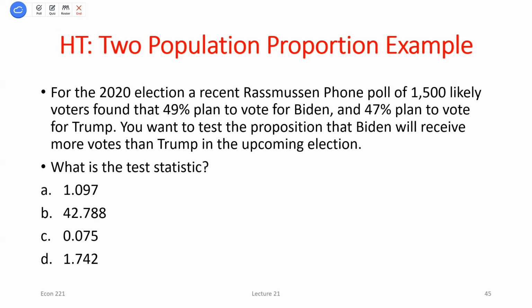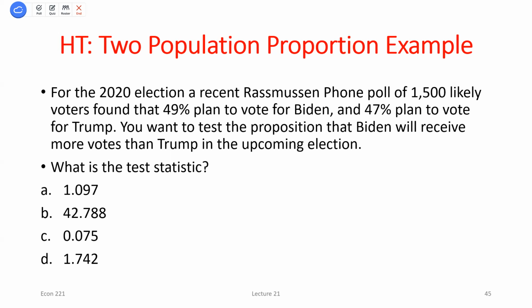Now here, remember, p bar was going to be this. We're just finding this weighted average of the two proportions. Here it's easy because we have the same sample size for both groups. So I'll do 1,500 times 0.49 plus 1,500 times 0.47 divided by the sum of the two sample sizes. If I'm doing a weighted average and my sample sizes are the same, then it's just going to be the middle value between those two sample proportions. You can enter this into your calculator. What you'll find is it's the number exactly in the middle between 0.49 and 0.47. So here our p bar should be 0.48.